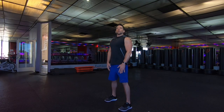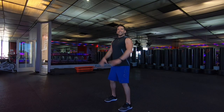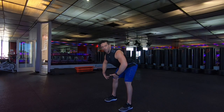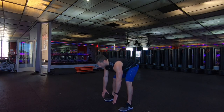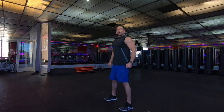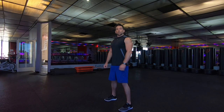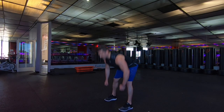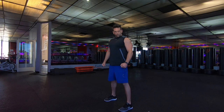After the squat, we're gonna go deadlift. So soft knees, we're gonna unlock the knees. Now it's not a squat where we continue bending down, it's a hip hinge forward. Back's gonna go flat, down, and then back up to standing. The focus is gonna be on squeezing that butt, engaging the hamstrings and glutes. It's gonna be down, down, down, back up and squeeze. Shoot that butt back, down, back up and squeeze. Okay, we'll do it together in a second.